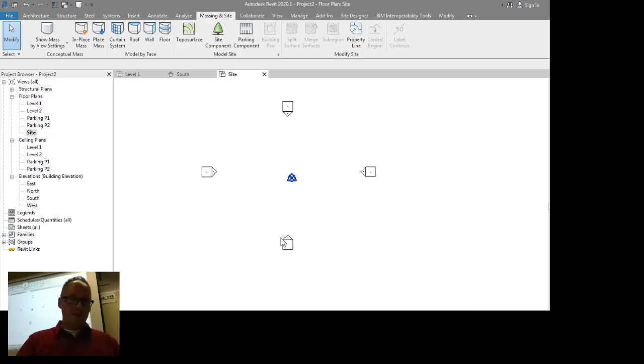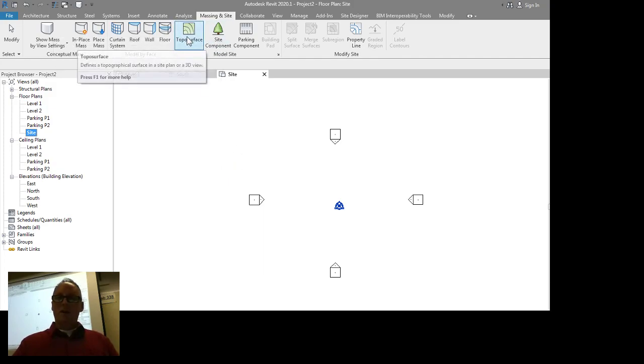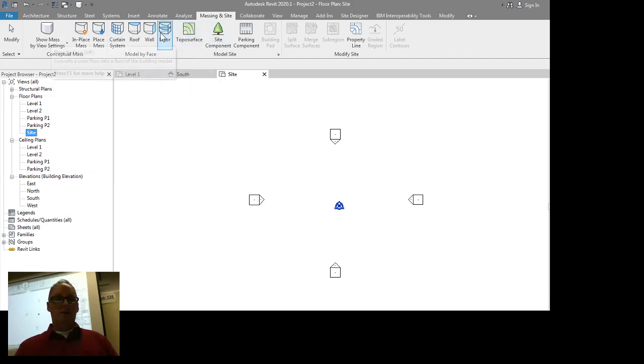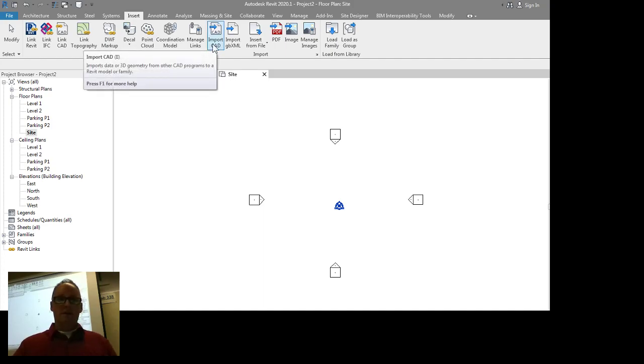Okay, so grab the entire Session 1 folder from the J drive and copy it to your desktop. And so what we're going to do now, if you folks go back to your site plan in this file that you're working on right now, what we're going to do is import a CAD file so we can build this topography together. So before we build the Toposurface, we need the CAD data from the survey. So go to the Insert tab next and choose Insert or Import CAD. So Insert tab, Import CAD.